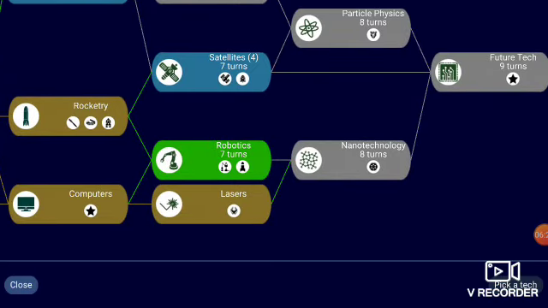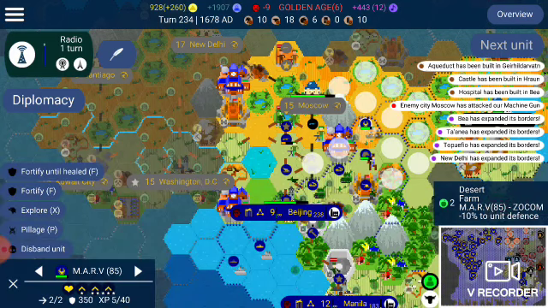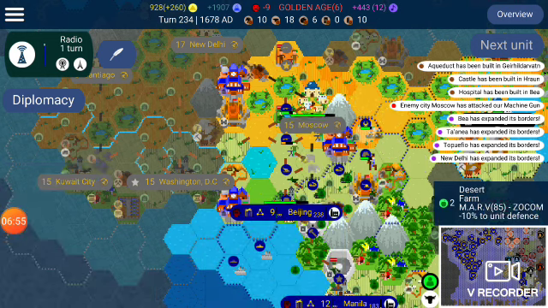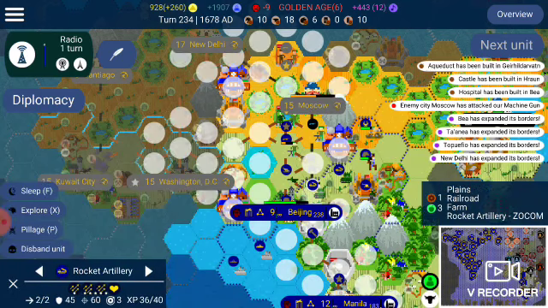as the M.A.R.V. I mean, it has a 300% bonus against cities and armor units. So, judging by the M.A.R.V's strength, you're gonna have like, without unhappiness involved, 1050 strength. Is it just me, or should Unciv Gaming really rebalance this mod?